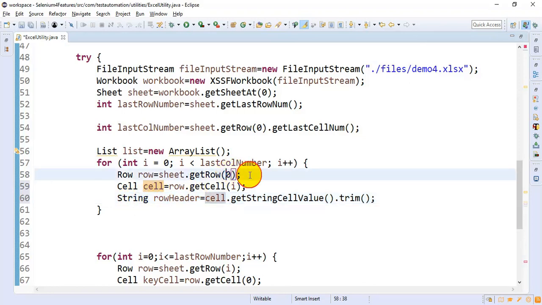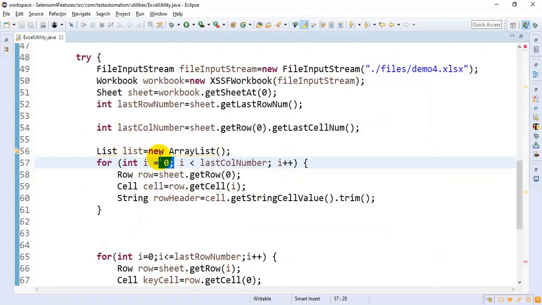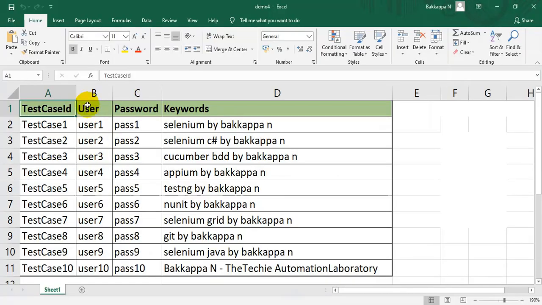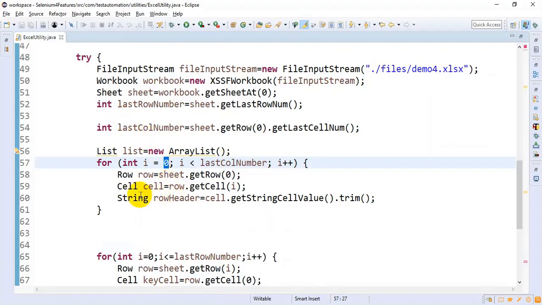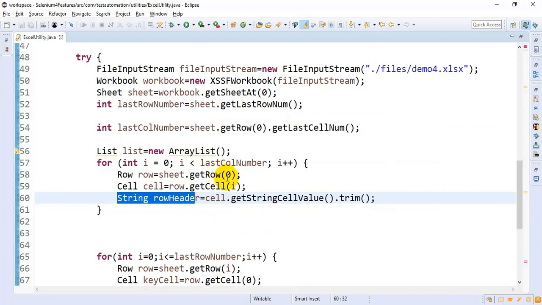That's it guys. Whenever the i value is 0, it gets the value of the 0th column. Whenever the i value increments, it points to the next column, such as user, and stores it into this string value. It keeps getting the next value in the 0th row, which is what we specified here.